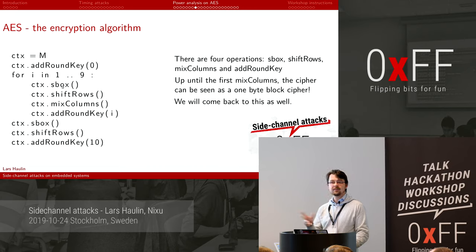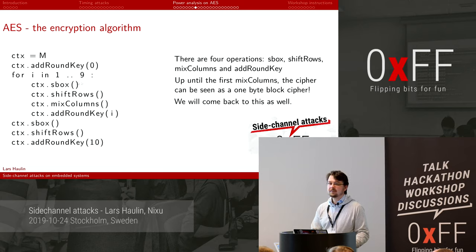The next thing is that it moves the bytes around, and this is also invertible. You can just move them back. And then you mix, you add the sum of the bytes together with each other, and you can invert that as well by adding or subtracting them back. Then you XOR the key again, and you run this for 9 rounds. All these together will ensure that the bytes get non-linearly transformed, that the key affects the whole block, and that every input byte affects all output bytes.